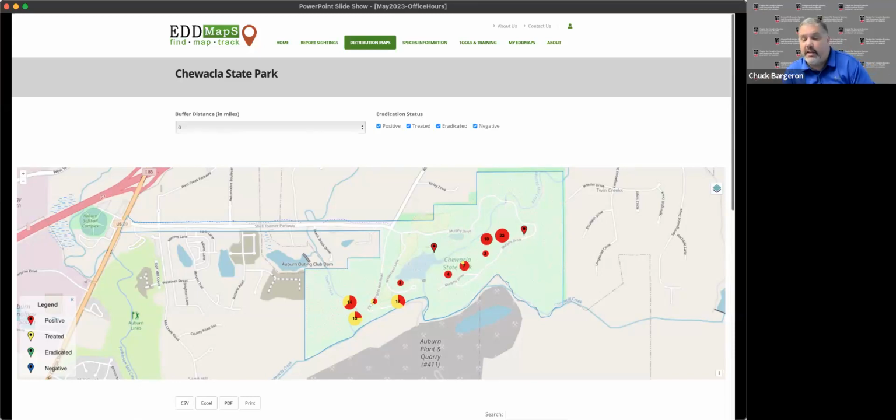We've not added it yet, but it's something we're going to add in the future: a way where you can see species that have not yet been reported in that area, but have been reported within a surrounding radius. We think that'll be another useful tool to see what species you should be on the lookout for if you're managing a piece of land or a property. So that's one of the ways to look at the data on this map.